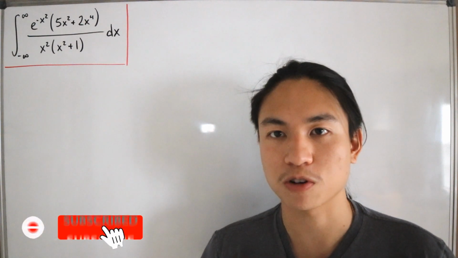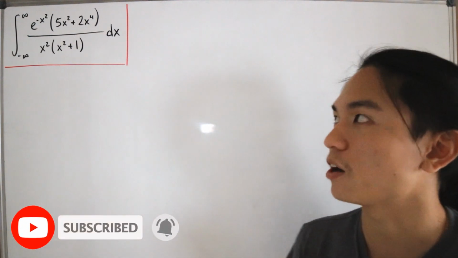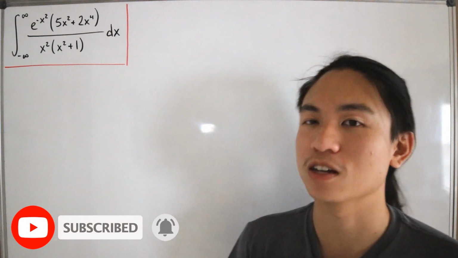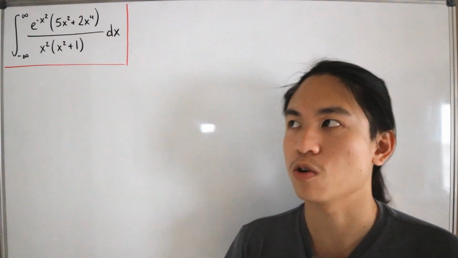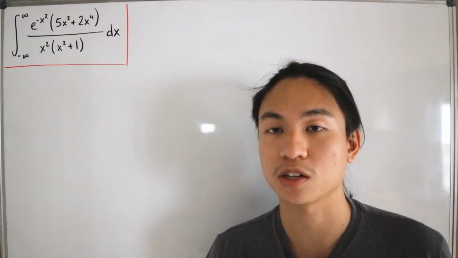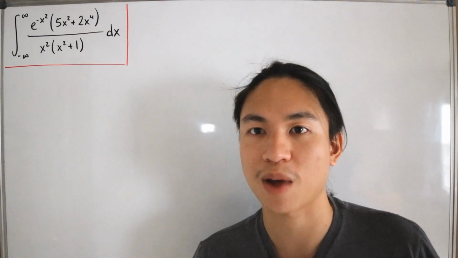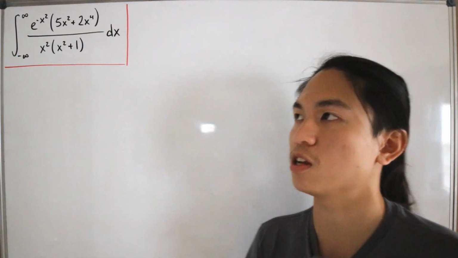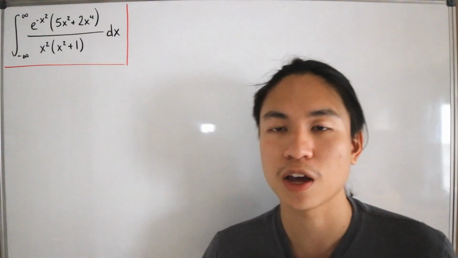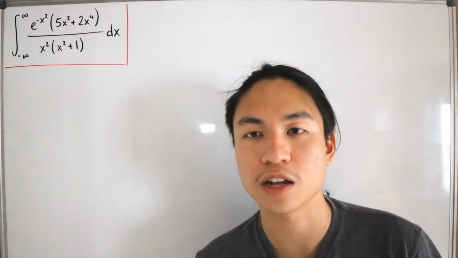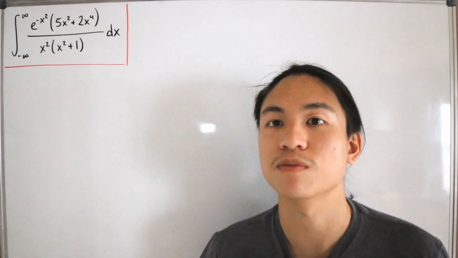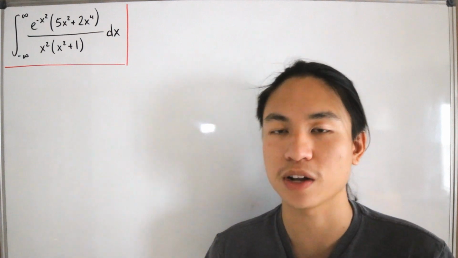It looks tough at first glance, but through some algebra and calculus, I say that a lot, it does indeed come down to a nice result. Throughout that process, you're going to see that we'll cover another math topic that will be used to solve this improper integral. That's nice. And as you notice, there's the Gaussian integral with e to the negative x squared, so there will be some usage of that as well.